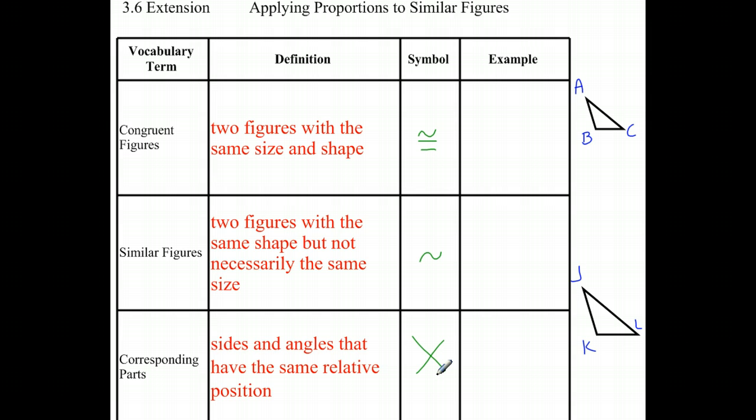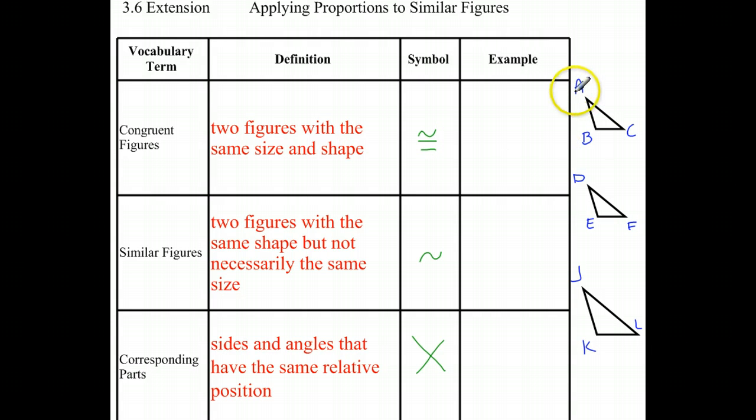We're going to copy down a couple examples. So if I look over to the right-hand side of my screen, I see that I have triangle ABC. To create something that has the same size and same shape, I'm just going to clone what I have already, drag it down here, and we're going to label it to indicate that it is indeed a new shape. We're going to call this triangle DEF.